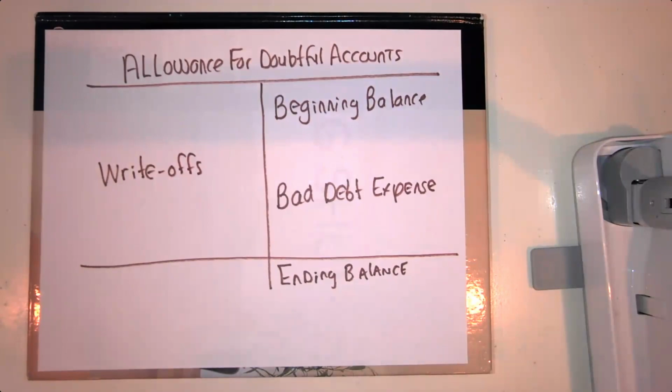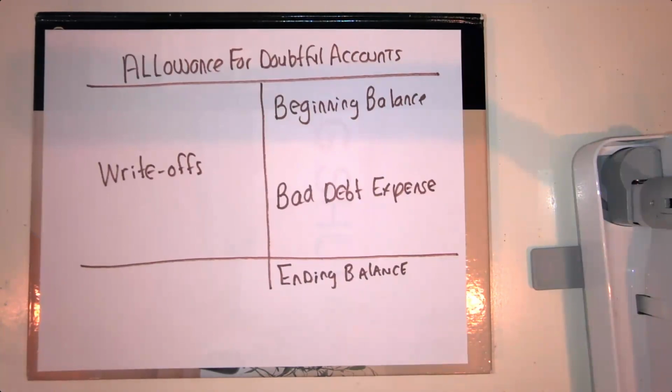A write-off is where we have said, you know what, we've tried. We have tried and we've tried and we've made a concerted effort to try to collect this money from this customer. And the customer just isn't paying. And at some point, it is no longer worth our effort and time, and most importantly, money, to continue collecting from the customer. And when we reach that point, we simply write the account receivable off the books, and we are no longer actively trying to collect that cash.